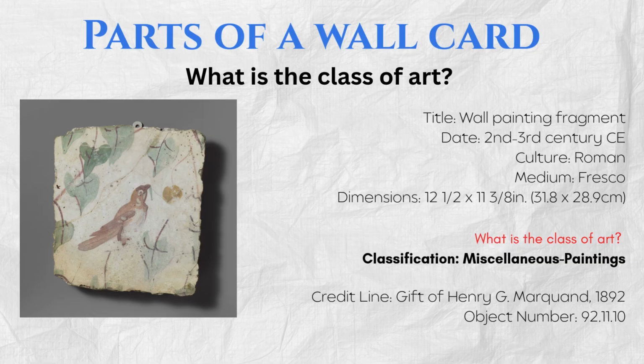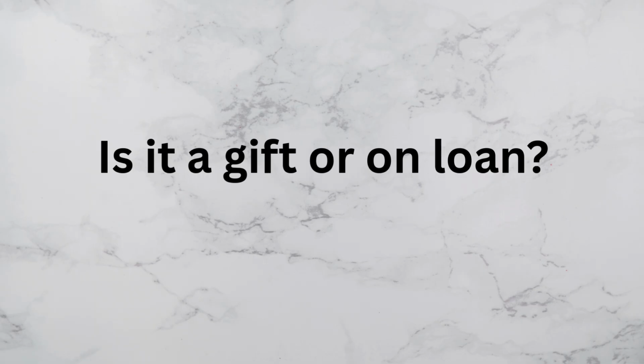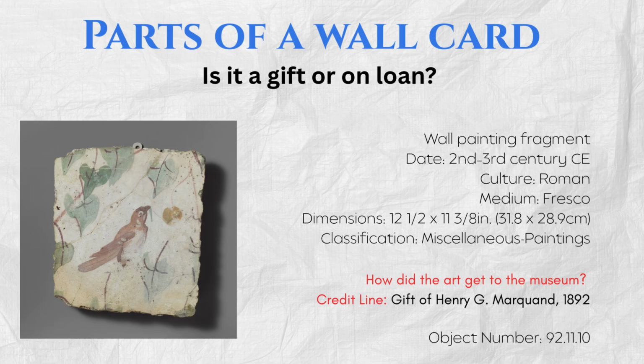Finally, we're about to get to the last two items on the wall card. These last two things may or may not be on the wall card at all. How did the museum obtain the art? To whom is the credit given? If it is on loan, it's just visiting for a time. If it's not part of the museum's permanent collection, meaning it's there all the time, this is the work of art on loan. There may also be information on the wall card regarding whether or not the artwork is on loan. If it is, it's not owned by the museum and is currently owned by another museum. So when you see something stating that the artwork is on loan, know that the museum has borrowed it.